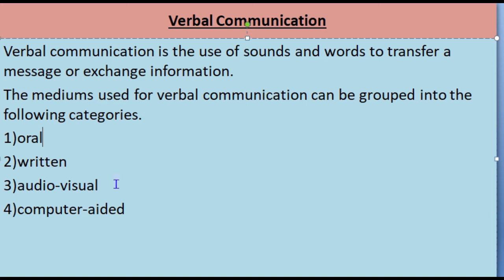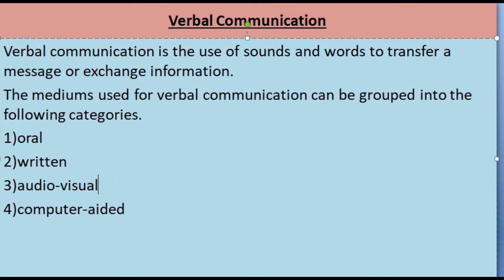Third one is audio visual. This is also very easy. Audio visual means when, at the time of communication, you are imparting any kind of information with audio and visual modes. You are using both modes, that is known as audio visual, where your audio will be delivered to the next entity, as well as the visualization and picturization is also included in this. As I told you, I am just touching the surface level. In the depth, I am going to discuss all these mediums in different groupings, right?